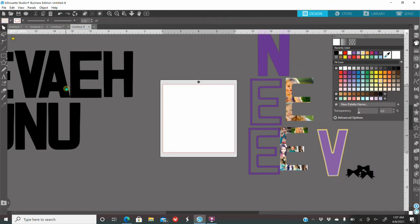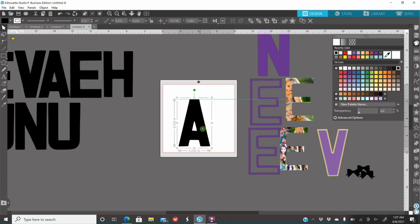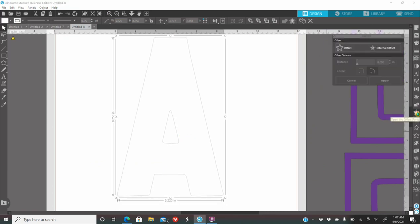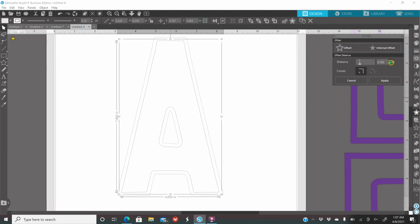The A, again, was a shaker. So it was the same process as the letter E. I'm going to color it white. Go to my offset. Click on internal offset. Go all the way to 0.300.